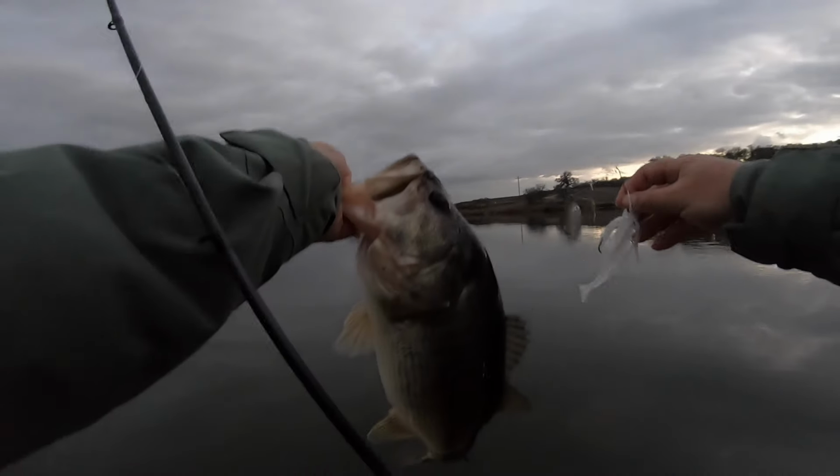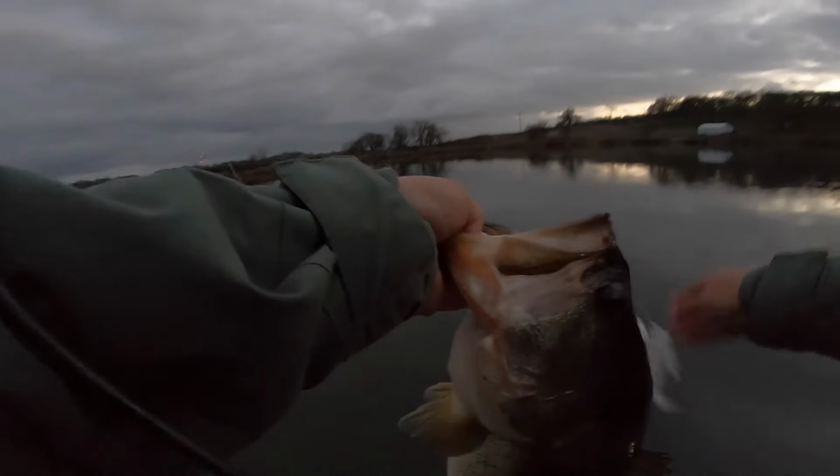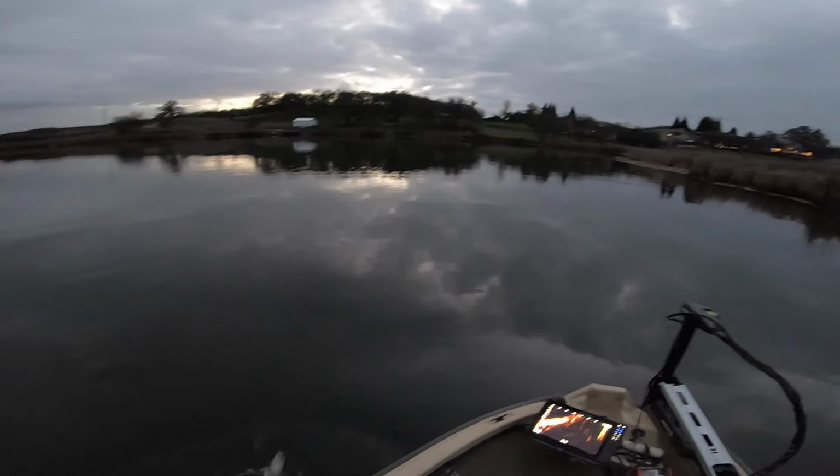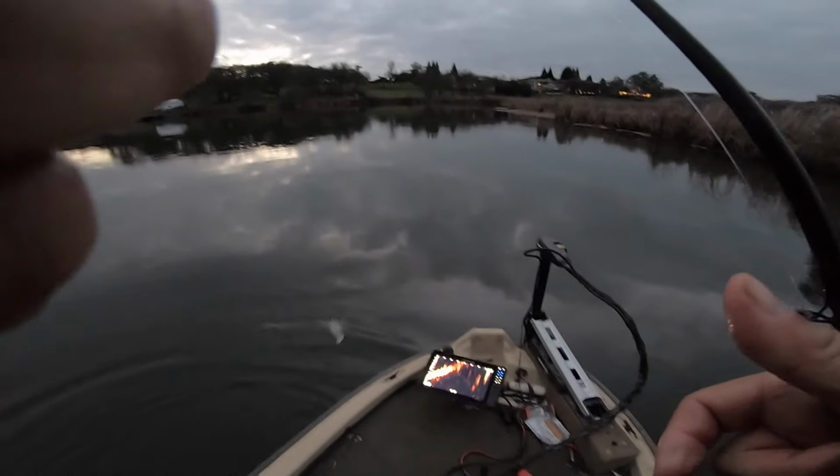Maybe they do move up in the evening, even though it's cold. But nice split blade fish right there. That's probably almost a 5-pounder right there. Whew. Man, it feels good. That wasn't on the compact either. That's on the full size split blade right there.